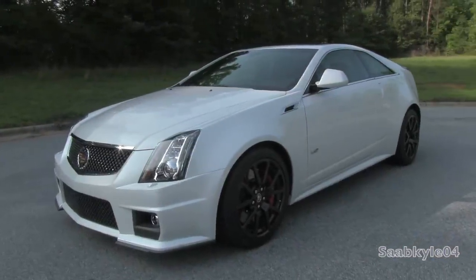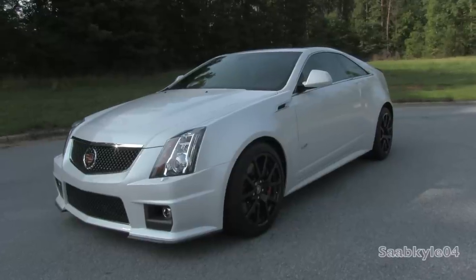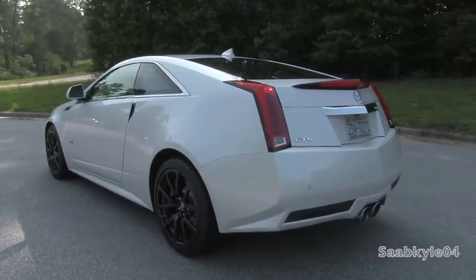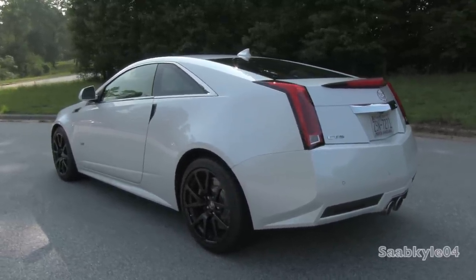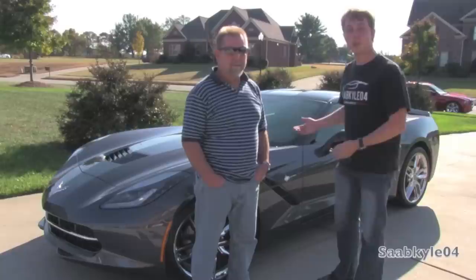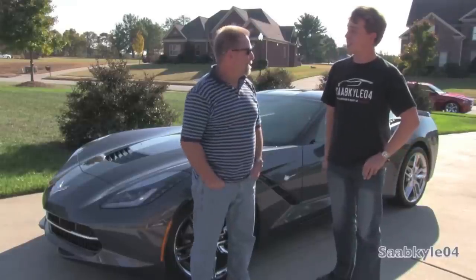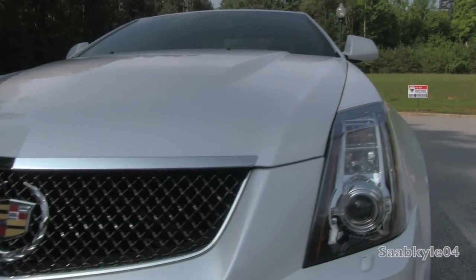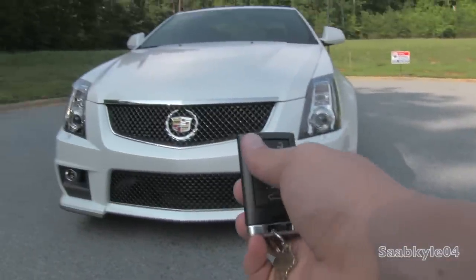Hey everyone! For today's in-depth presentation, let's take an up-close-and-personal, in-depth look at the 2015 Cadillac CTS-V Coupe. This is going to be a detailed review — we'll start it up, show the engine, get an exhaust clip, and show you unique aspects of both the interior and exterior. A big thanks and shout-out to my good friend Stan Blair for allowing me to film his 2015 Special Edition CTS-V Coupe — a fellow car enthusiast who also provided his Corvette Stingray for review last year. Without further ado, let's go ahead and start her up.